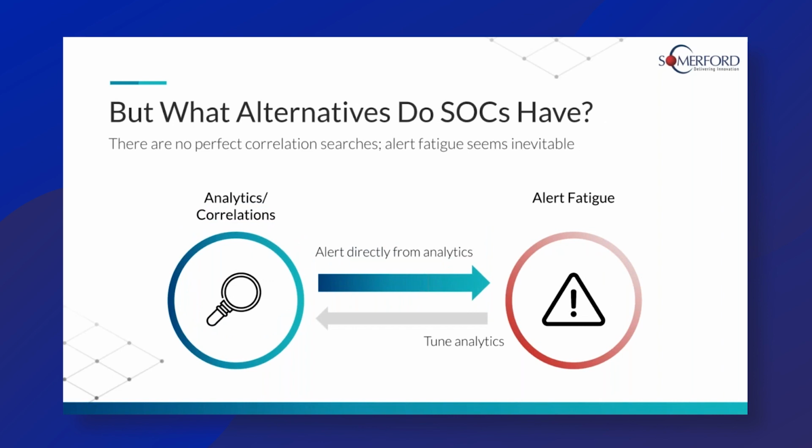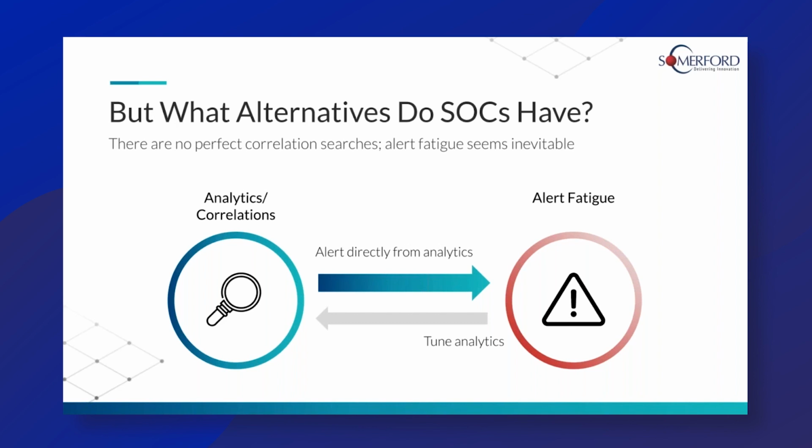So what do we do about it, right? There's always a case of, right, we've got correlations, we've got our searches, they produce atomic alerts, we get an alert that the security analyst needs to pick up and figure out, and then a lot of the time it's just, okay, now I need to tune that analytic, because excessive failed logins on its own is not really very good. It happens quite often in certain situations due to service accounts doing something or something else. You've got to tune these service accounts out. That's normal behavior, sort of thing.